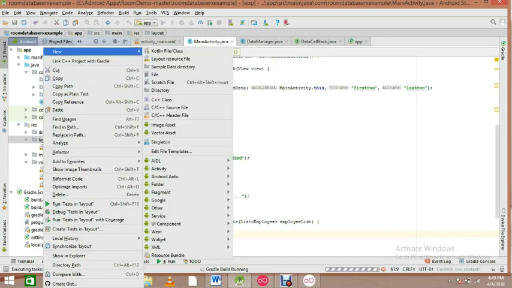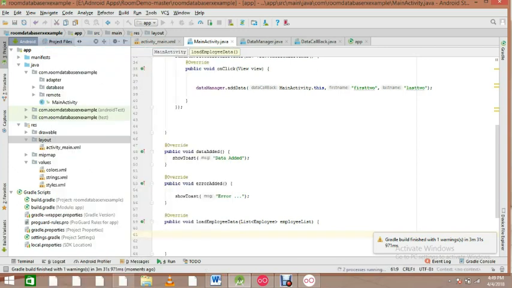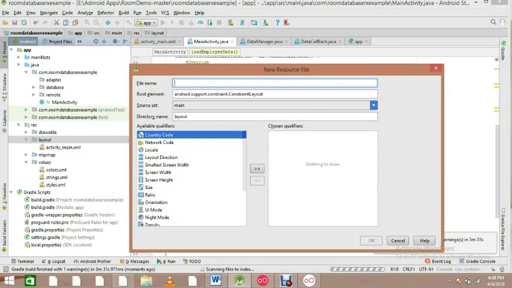So that's it, your layout resource file, and here you can say inner layout. Indexing scanning file to index is working, so it may take some time.